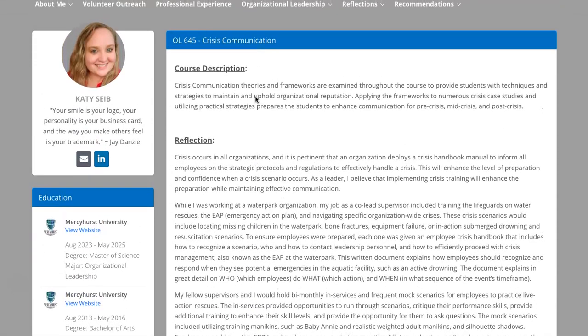The second learning outcome is to consistently demonstrate exemplary written, oral, interpersonal, and presentation skills for effective organizational communication. And the third learning outcome is to assess the characteristics of self, others, groups, and organizations as an integral part of the process of leadership, including applying ethical and professional standards to the organizational setting.